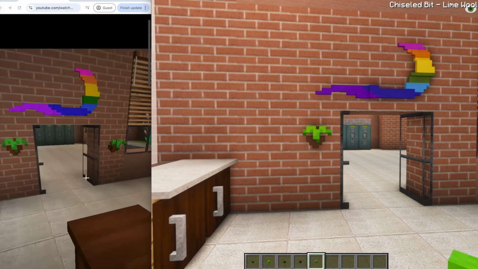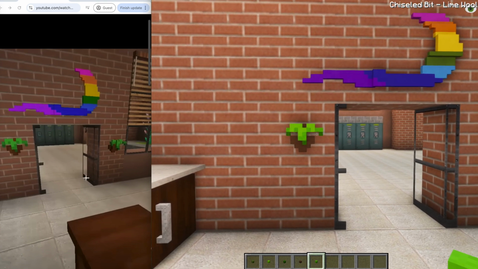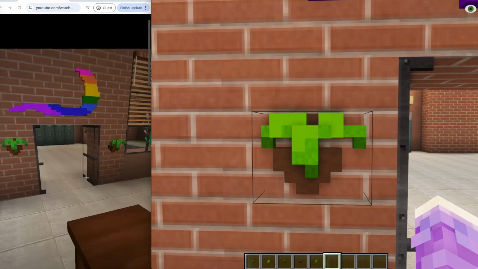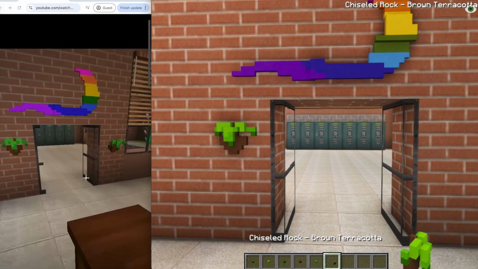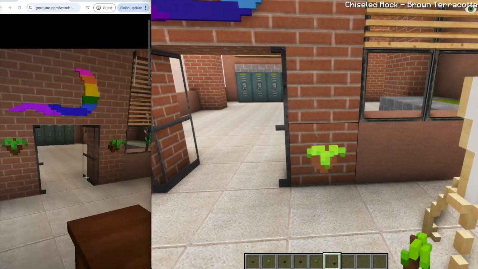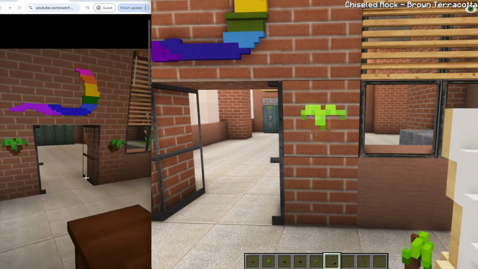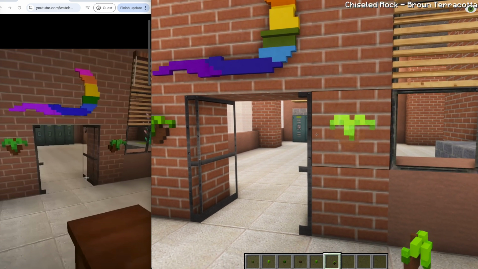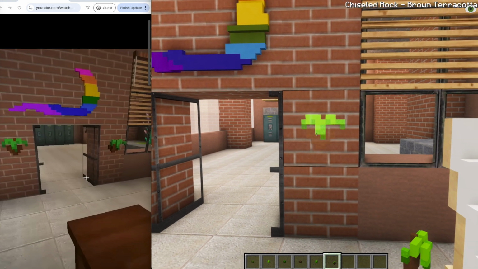Okay, there's that first plant. Looks like it's the same on both sides. So I will copy this, and on this side it's placed a little bit lower. It's like this short brick and then into this one.